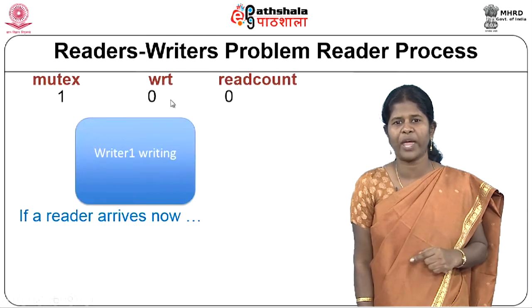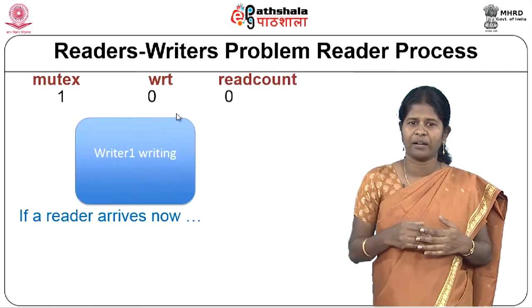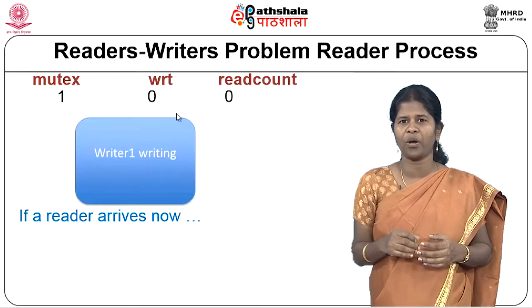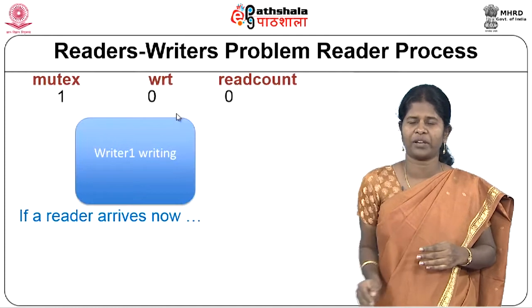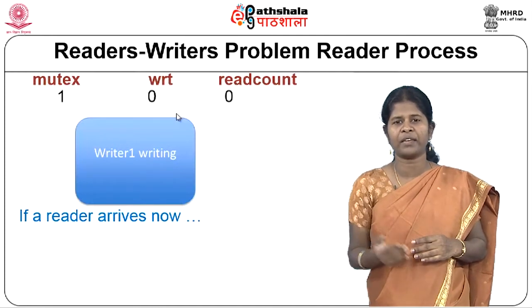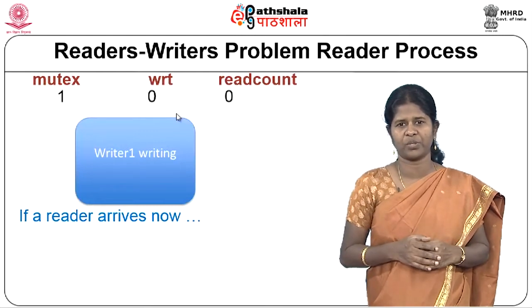When it executes wait on WRT, it will have to wait for the writer process to finish because the value of WRT is 0, and wait on WRT will put the reader in the waiting state. Only when the writer finishes writing will it signal WRT and let the next reader read.